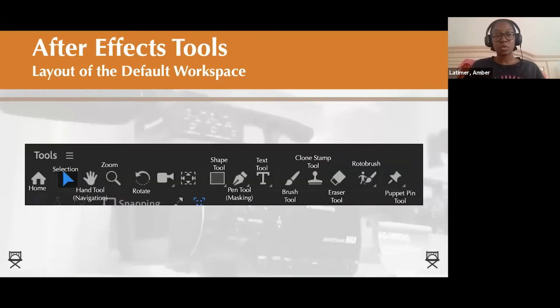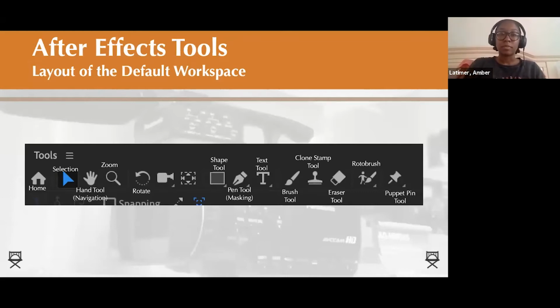Okay, so here are the tools for After Effects. They look a lot like the tools for Premiere Pro, and that's mostly because a lot of them are carryovers. You have the home button, the selection tool, the hand tool, which is different from the selection tool in that you can navigate with it. You have the zoom tool, and then the rotate tool. These two tools next to the rotate tool are camera manipulators, because in After Effects you can have a digital camera, so you can make movements within a scene, and it's really complex. If you guys want, that'll be After Effects workshop part 2.